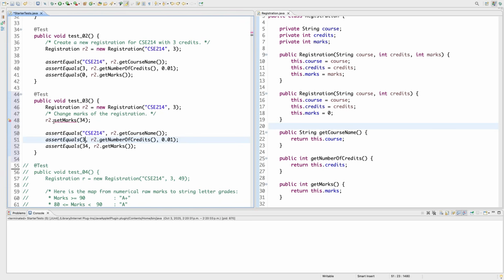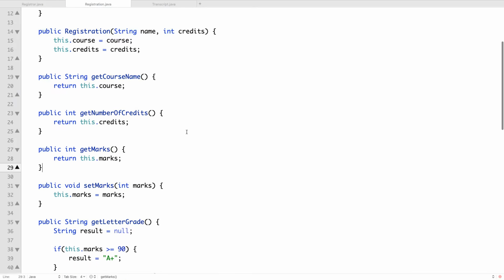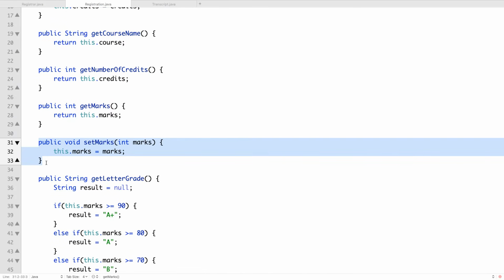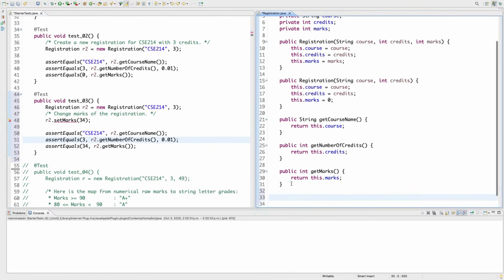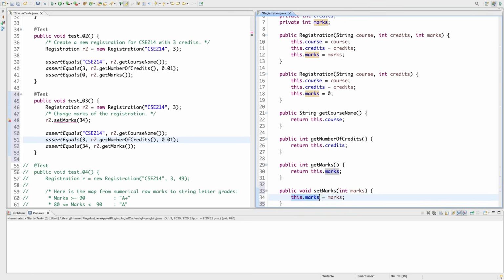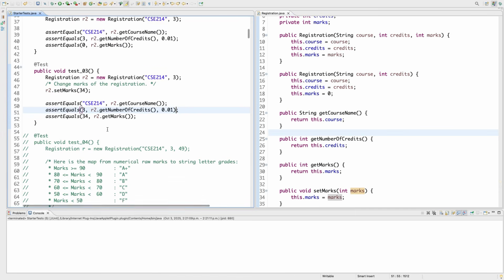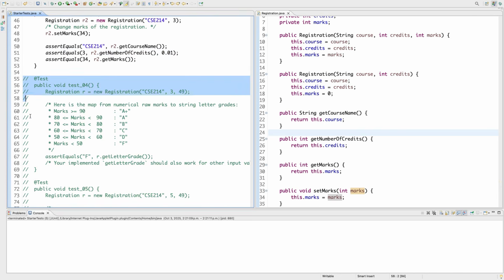So this one, we have a mutator method. So this is a setter. It's setting marks to a specific number. And again, you guys should be familiar with setters. So I'm going to copy and paste it. So I'll just put it over here. And we're just setting the marks attribute to the parameter that was inputted. Okay, so let's run that. Okay, we're good. Yeah, the red line was just there because I think it wasn't loading or updating, but yeah, we're good now.